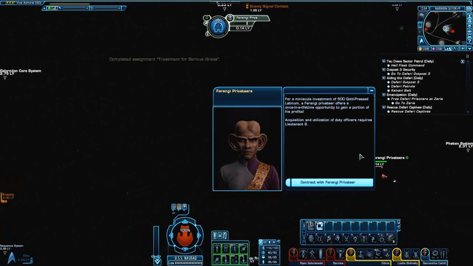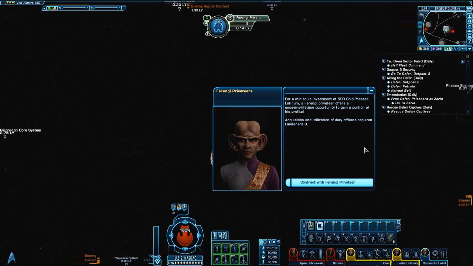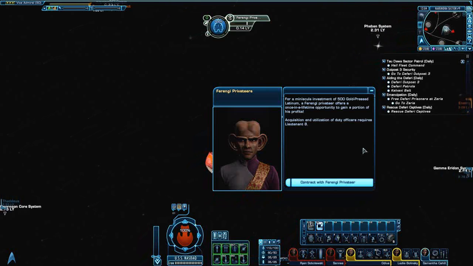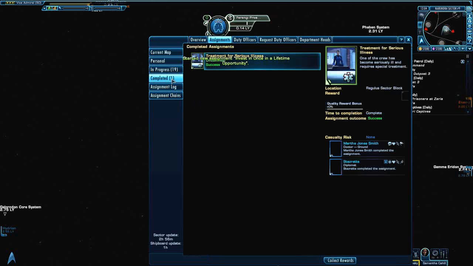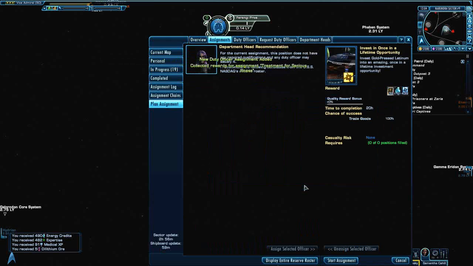Special DOF mission. For a minuscule investment of 500 gold plus platinum, a Ferengi privateer offers a once-in-a-lifetime opportunity to gain a portion of his profits. I almost sounded like a Ferengi there. Acquisition and utilization of duty officers requires Lieutenant 8. Basically, it's very simple. It doesn't require anything. It requires some platinum. You get some energy credits and a whole bunch of crap. Commodities, and sometimes you get something cool.